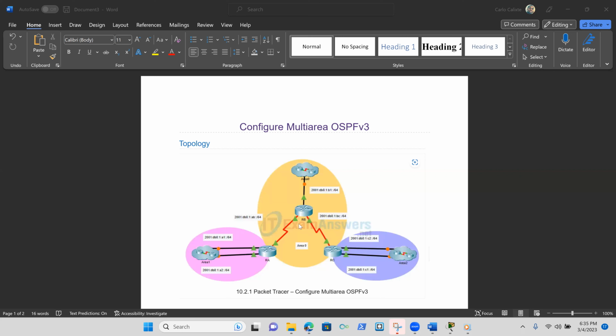Well, using multi-area OSPF version 3 in a large IPv6 network deployment can reduce router processing cycles by creating a smaller routing table and requires less memory overhead. In multi-area OSPF version 3, all areas are connected to the backbone area, area 0, through area border routers, which are ABRs.